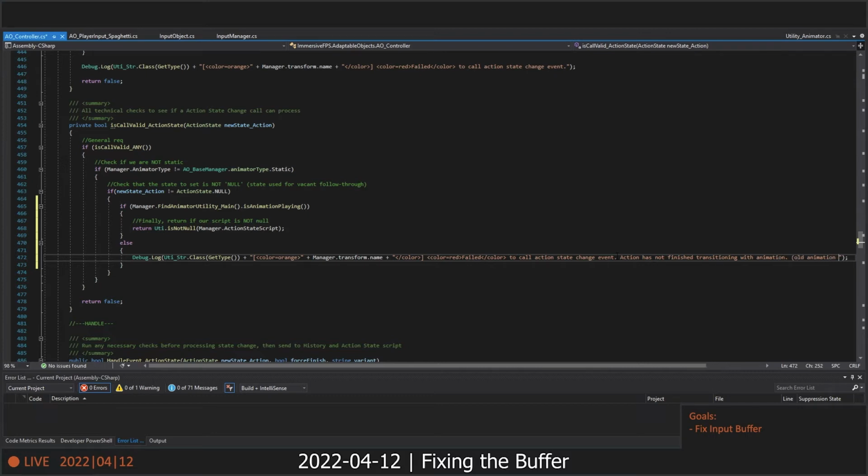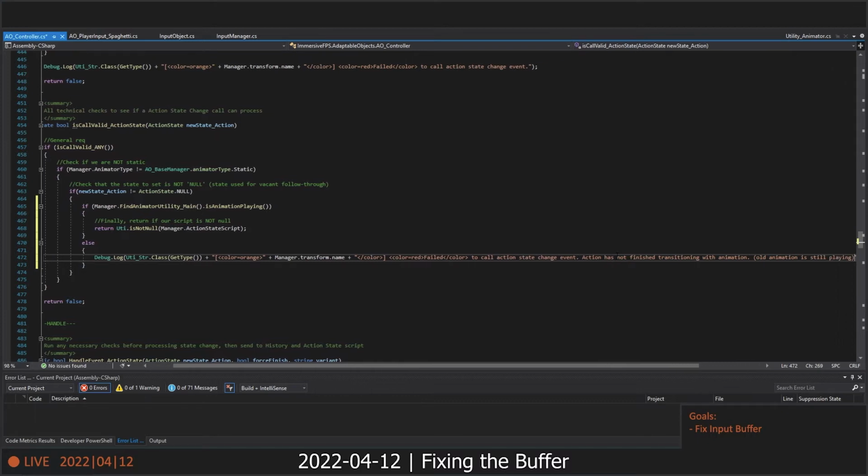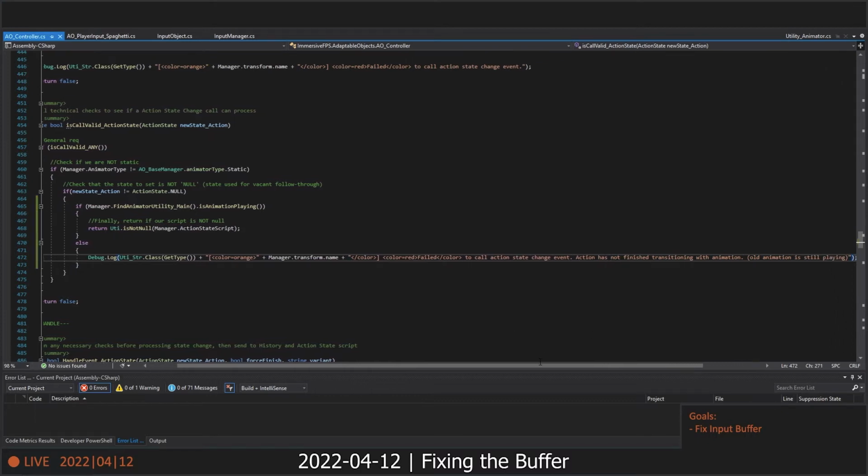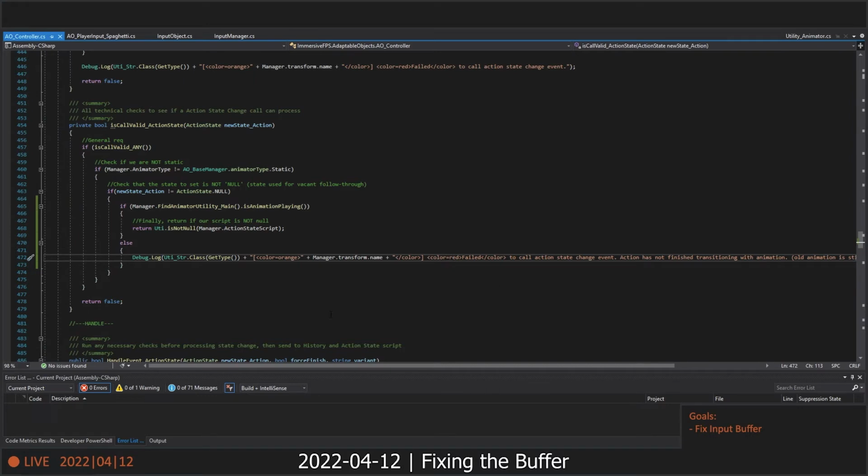Old animation is still playing. Okay, I guess it should be the other way, right? Animation has not finished transitioning with action. Okay, so now we have a log for that, so we can see when that happens.